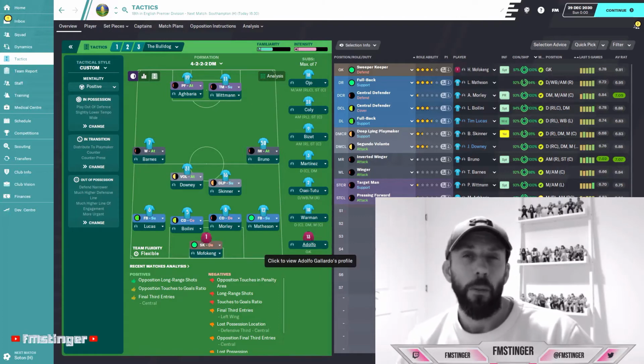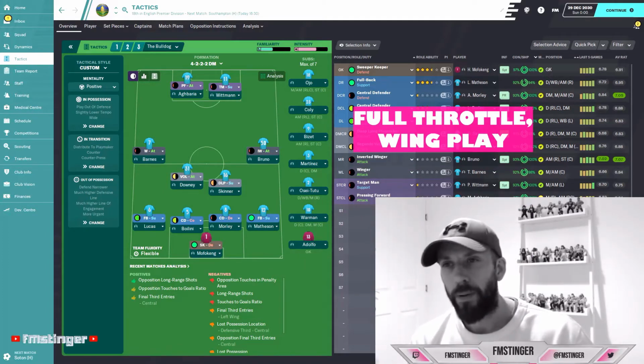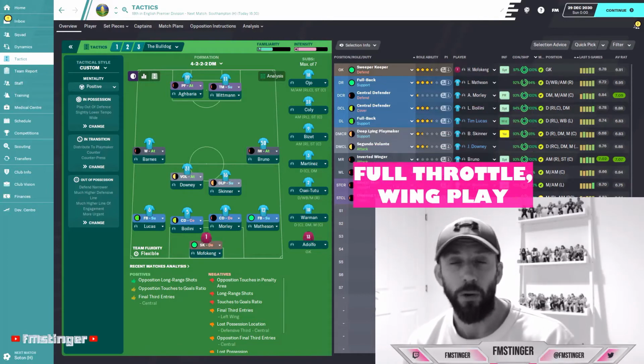A dead simple basic formation, very little player instructions. Get the ball down, get it to the wingers, and whip it into the target man. Whip it into the target man to knock down to the pressing forward. That should bring you a good amount of success.